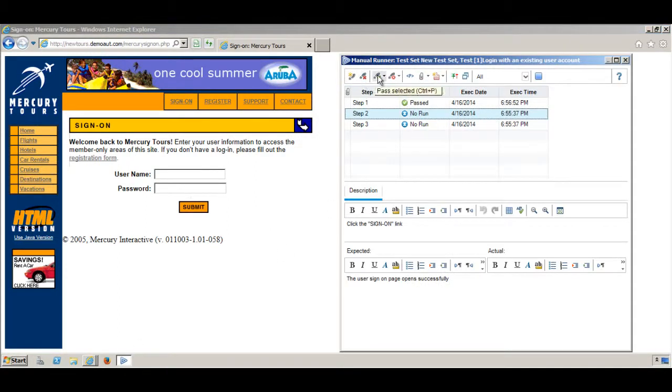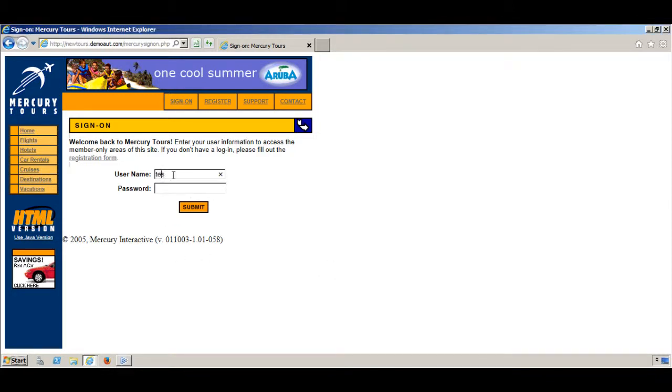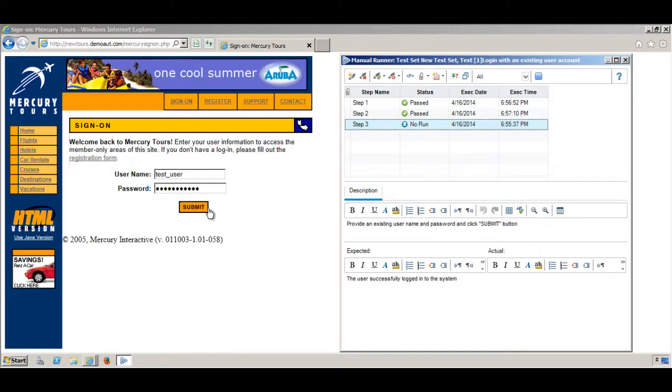So this step is passed again, and the next step is to provide an existing username and password and click the submit button, and the user should successfully log in to the system. As we know, we already created the test user account, and the password is test user 123. So now when you click the submit button, it should log in.